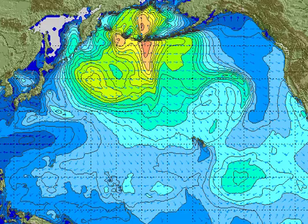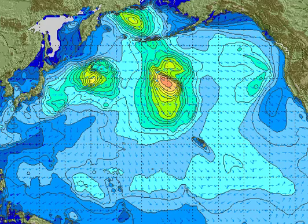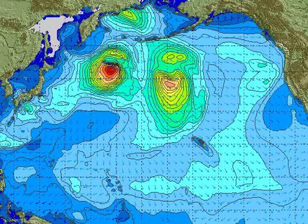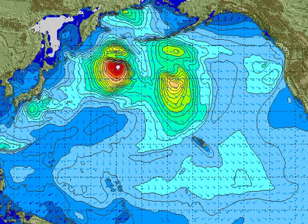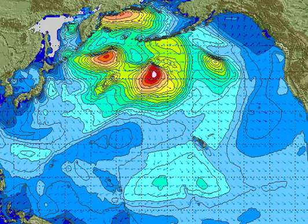Here is yesterday, Saturday the 30th, and a couple more pulses. This is what it looks like for Monday the 1st, something on our side of the 180 date line. This is going to boost us up on Tuesday to 6 to 8 feet, maybe 10 through Wednesday. That's thanks to the proximity, because the seas are not that high, but it did hover for quite a while. So that source is pulling in some 6 to 8, possibly 10 later Monday, filling in Monday to 8 feet solid, and then Tuesday potentially up to 10 feet at Sunset, some select spots. This one right behind it, approaching the date line on Monday, has that similar track. That'll add a little bit of energy to the whole mix.